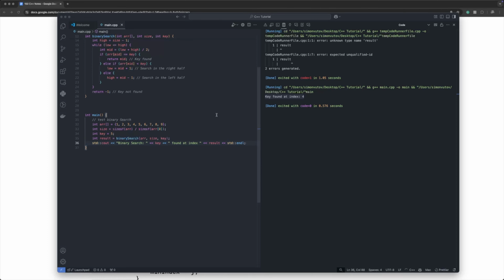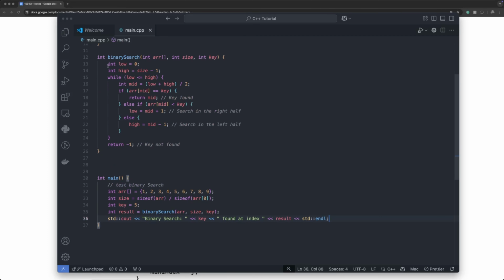All right, so if we look at binary search, first we have a low value and a high value, and these are inclusive. The low value is 0 because the answer could be at index 0, and the high value is size - 1 because the key could be at index size - 1. Now we loop while low is less than high.